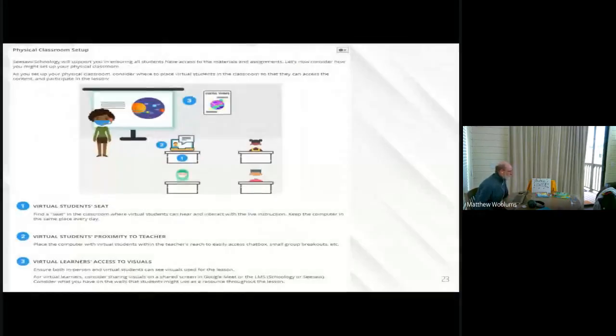All right. Physical classroom setup might look something like this little graphic, where there's a teacher who's using a projector. It might be just a projector, or it might be an interactive whiteboard like a Promethean board, displaying what she's teaching from her laptop to the board.